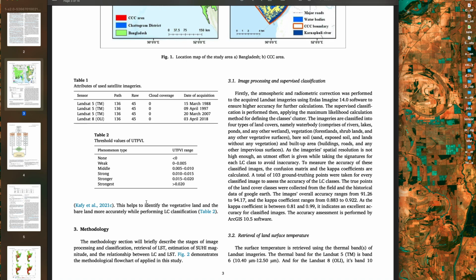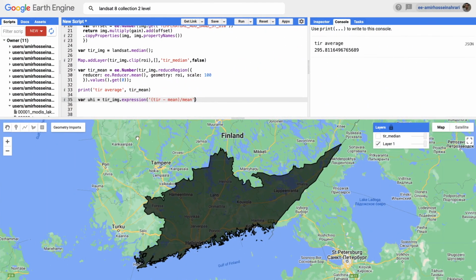But in my experience, I found this method very useful for the urban heat island, so that's my option for the calculation. For other works and for your projects, it's completely up to you. You can do more literature review, and I'm totally open if you have newer or better indices for urban heat island detection. So, back to the calculations. As you can see here, the TIR and mean are both unknown variables, and now I want to define the TIR average.